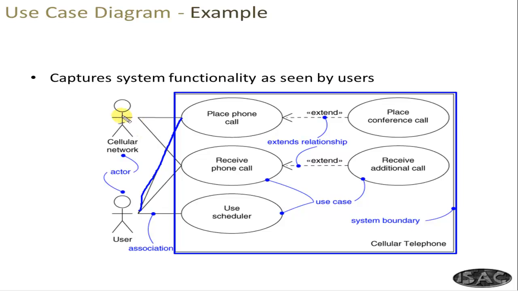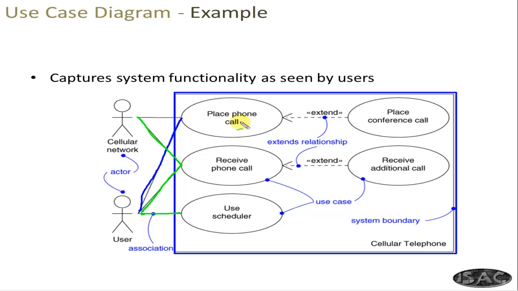Now, from the other user, another use case is that it will receive a phone call, and that is called receiving a phone call. Another use case will be using a scheduler to place a conference call or receive a call. So another thing is the use scheduler. Now the use scheduler will receive the additional call, and here there is a place conference call. So you can place a regular phone call or you can place a conference call.